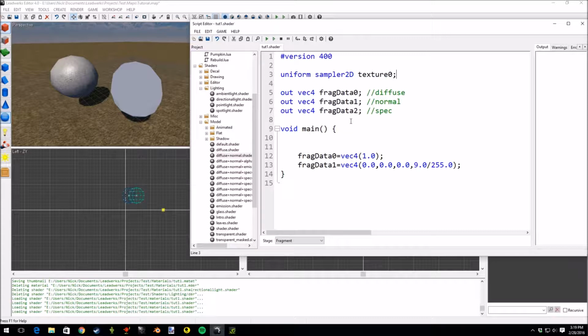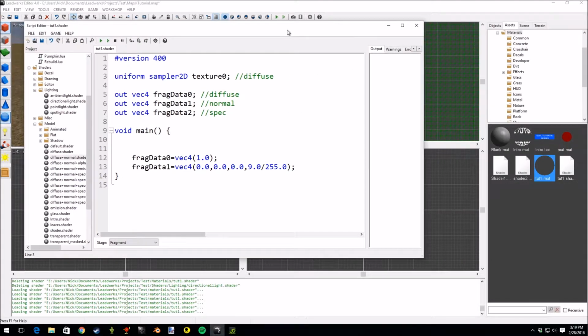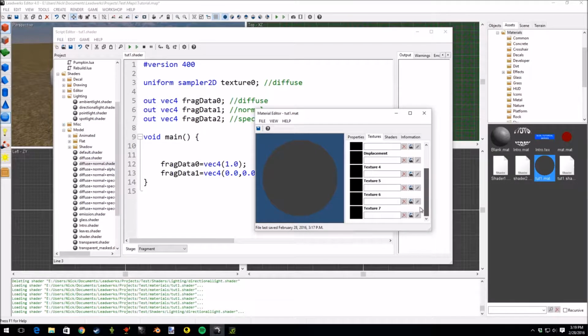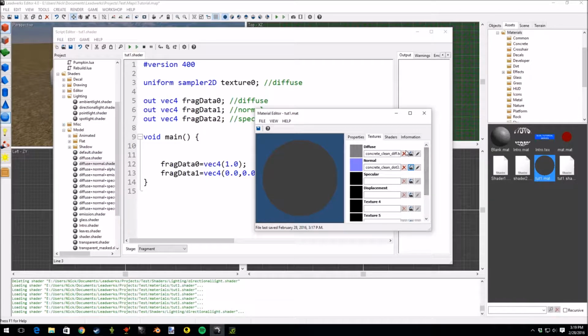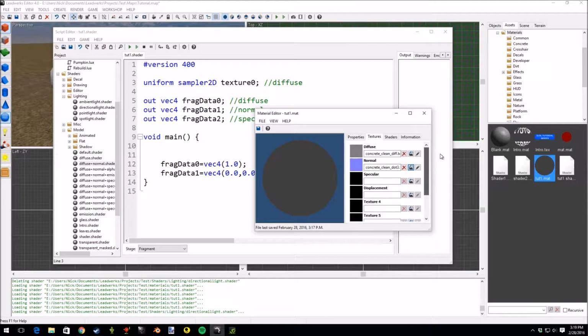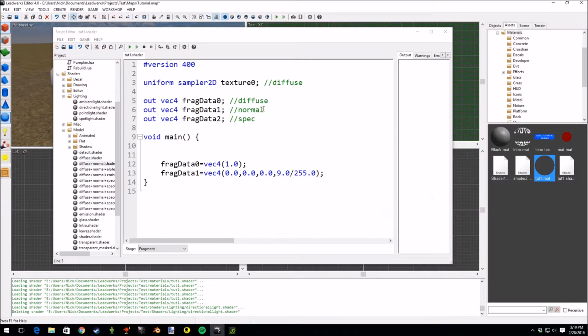Texture 0 is by default the diffuse texture. If you look at the material, this is texture 0, texture 1, texture 2, texture 3, texture 4. It starts numbering after you get to displacement. There's 7. I think it has support for 16, but I'm not 100% sure on that, and I don't think you'd need to use more than this. So we have texture 0.